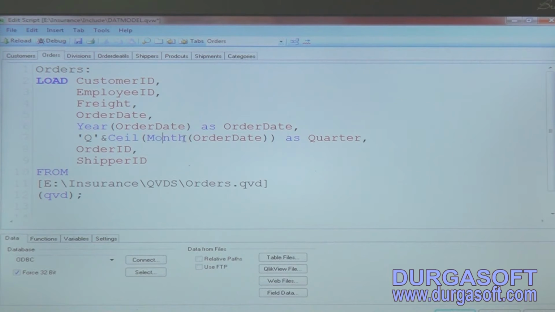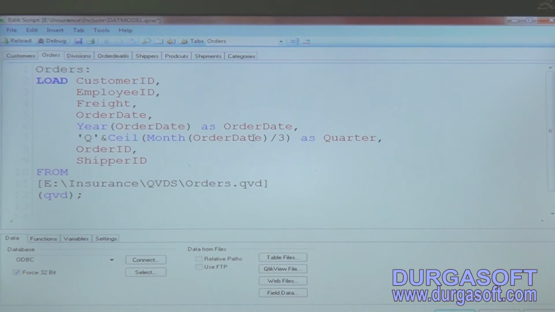So how this function works: you are giving month of order date. Month of order date divided by 3 here. Like this you need to give. Suppose your month number is 1, then 1 divided by 3 will come around 0 point something. What the ceil function will do is round 0 point something to quarter 1.